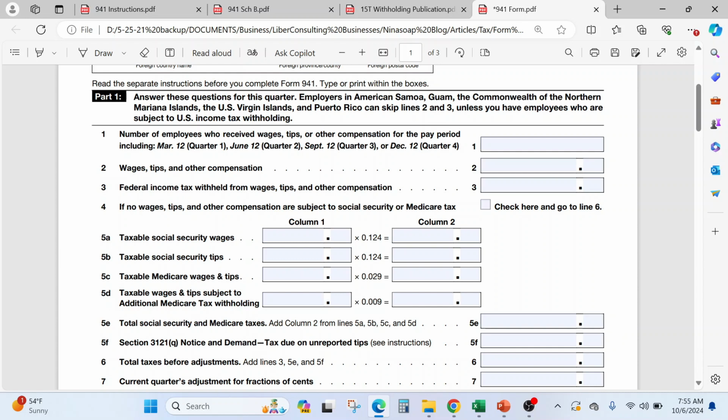When you are completing Part 1 of Form 941, every column that is $0, you leave a blank, except line 1, 2, and 12.